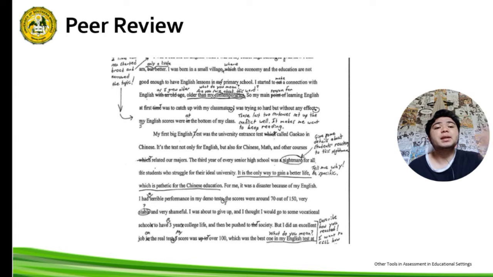So one of the examples is something like this. And not all peer reviews really look that sporadic. There are some peer reviews that can be very fixed or very formal. It really depends upon how the teacher wants it to be. But this is a common example, where you show your friend or your classmate your work and let them do the correction, so that you will see which parts are your errors in your work. So parang ganun siya.